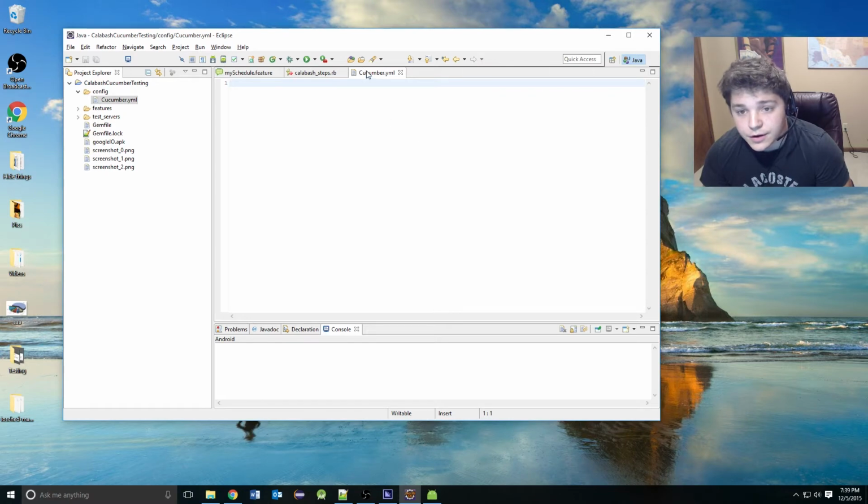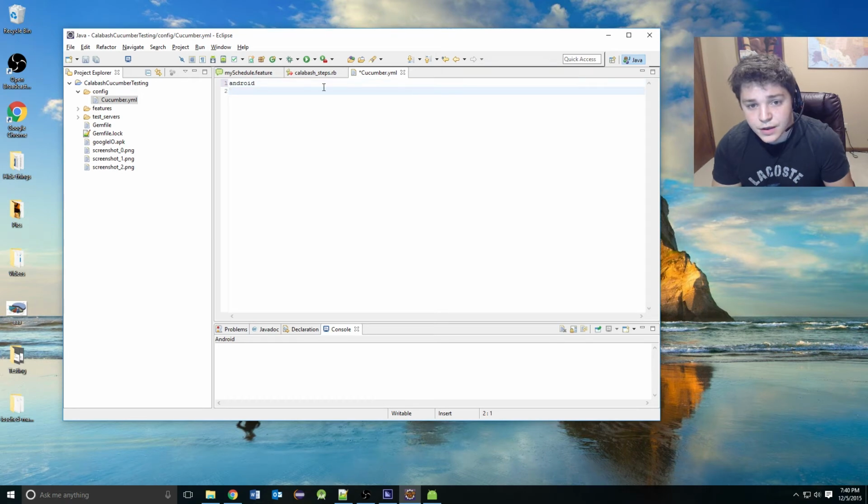Okay, now that we have our cucumber YML file made, let's talk a little bit about what this is. So the YML file is just a file that allows you to store common cucumber commands you want to run multiple times without having to continuously retype them in. So it's a way to store variables, essentially. We're going to use it to store profiles. So we're going to create two profiles right now. We can always create more, but we're going to start by creating an Android one and an active one.